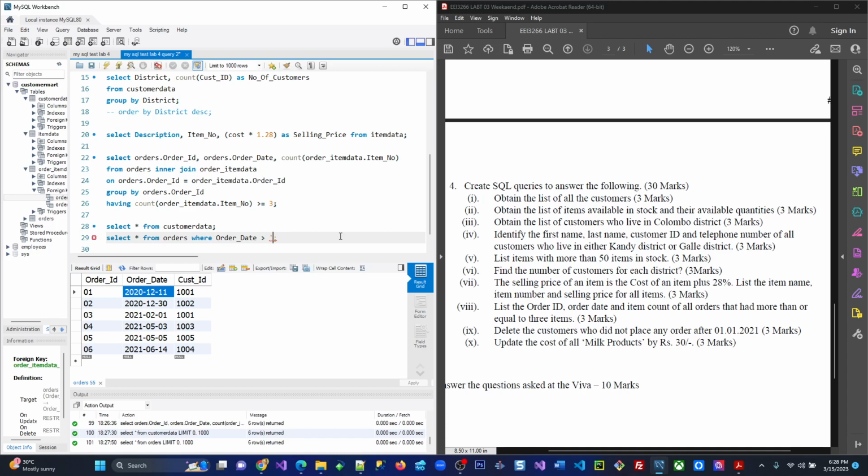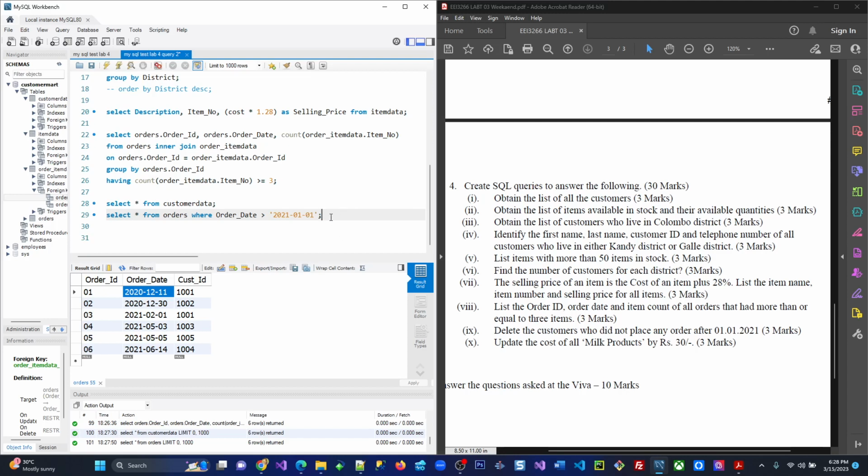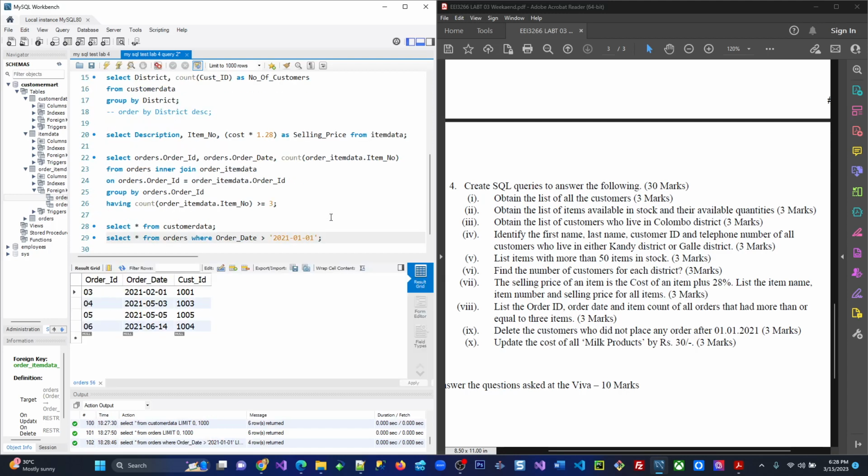And also don't forget that the year should be first, 2021, then -01. They give it in the question in a different way, like DD-MM-YY, so you have to convert it back to year first and month second. Now let me make sure that it's giving some answers here. Okay, it's giving me customer ID 1, 3, 4, and 5.